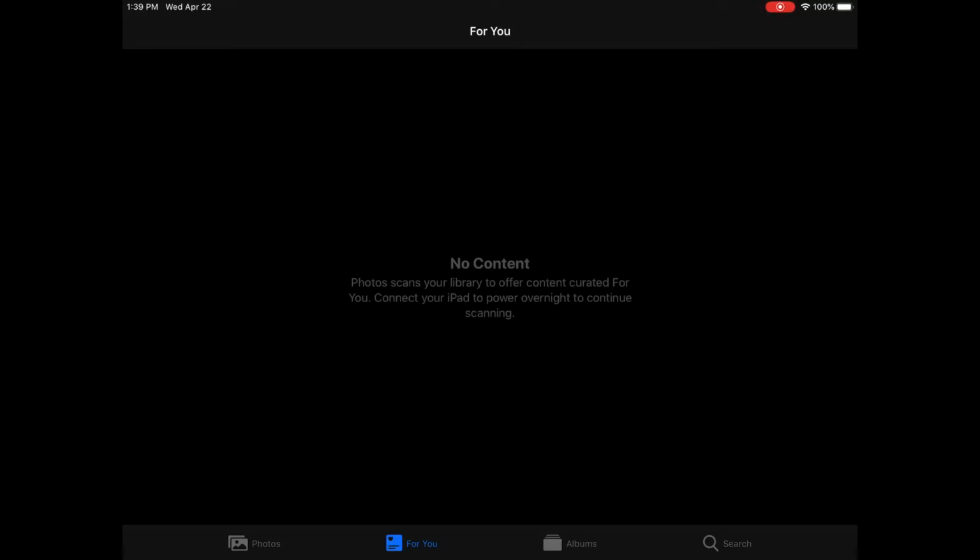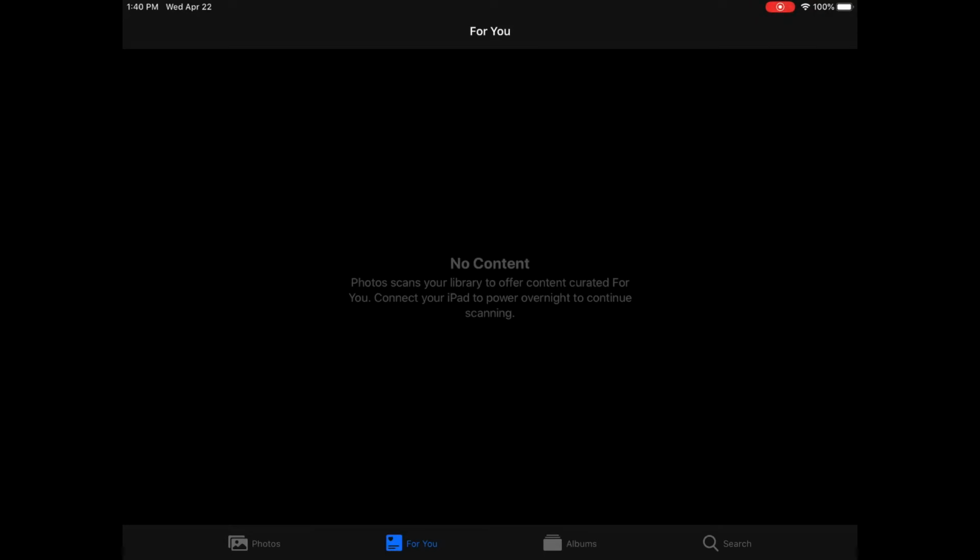And if you tap on that photo and pull it up and then tap on apply to original, which should be at the bottom in blue text, that will let you apply those changes or those suggestions. So that's the For You area. Again, it's something that your iPad or your iPhone just does automatically. Check it often. It's got some really great things. You can watch some really cool videos of all your photos.